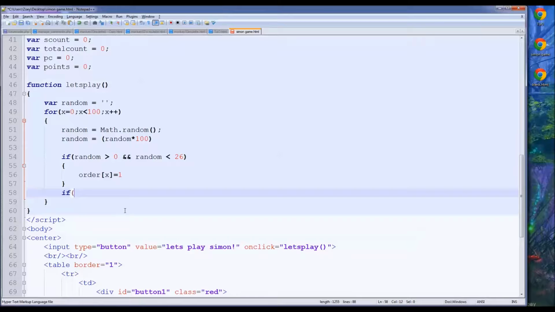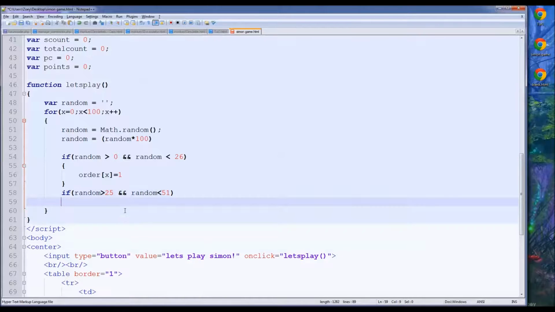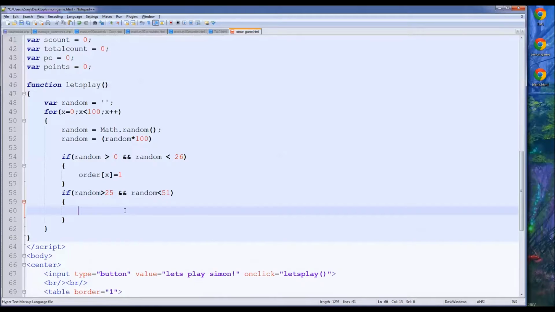I'm going to do that so we have 4 different colors, because we have 4 buttons to click. If random is greater than 25, and random is less than 51, so that's between 26 and 50, and we're going to say order x equals 2.